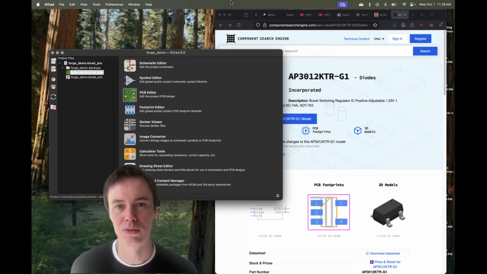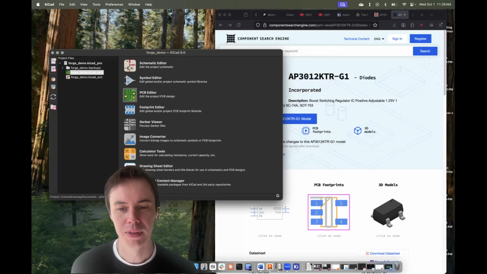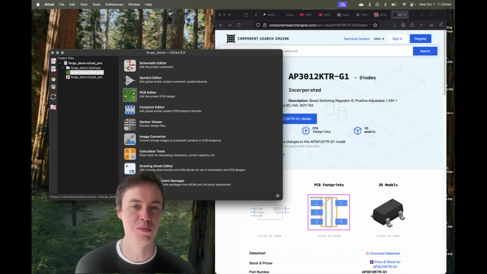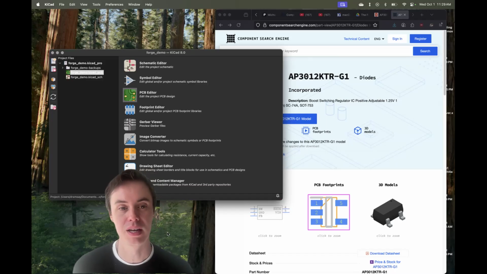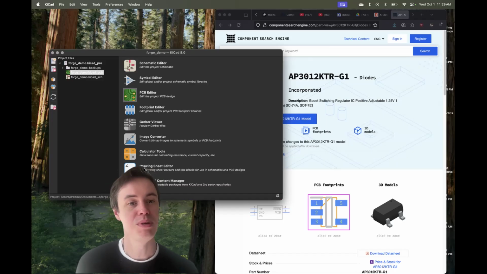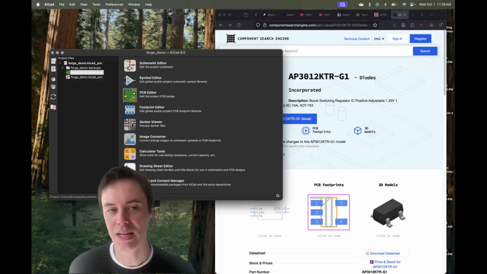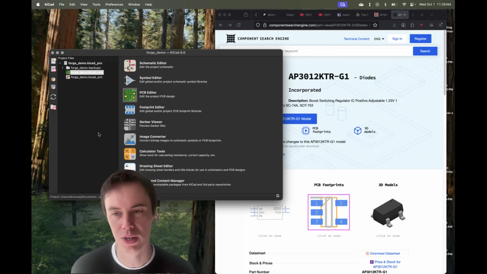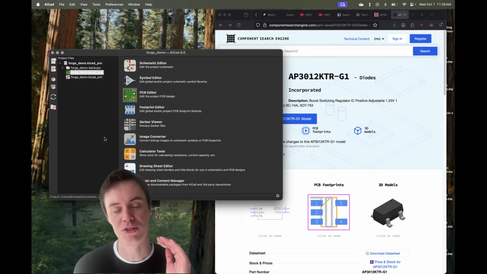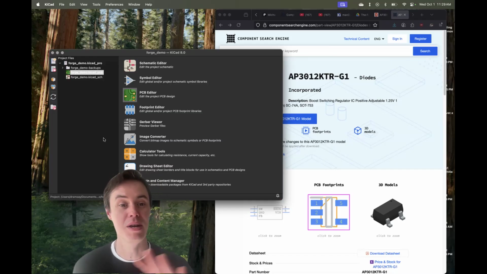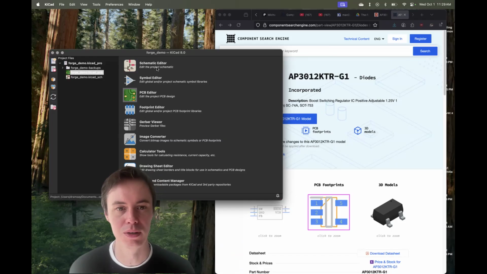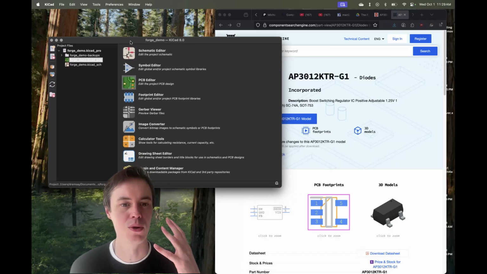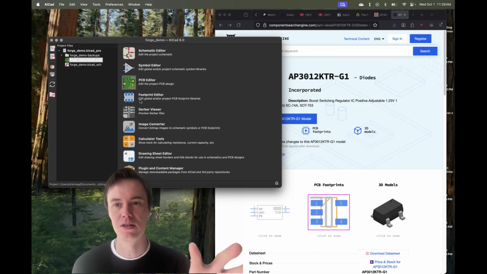Just to reiterate a little bit, this is an open source tool, and it is constantly being updated and developed by a community of people. It's really solid, I will say, but there can be a little bit of jank. And so you may need to chat with ChatGPT or otherwise figure out what's going wrong in order to make sure that this works. And you may have to try one or two times to get it to lock in. But once you have it working, it is amazing. It's so useful and a really wonderful thing. So that is how we can import any parts into our symbol editor to then use in our schematics.